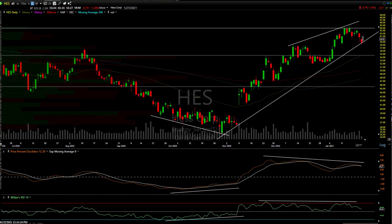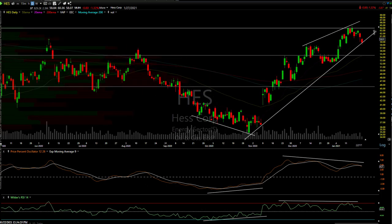cracked intraday, but it's above right now. That candlestick, even though it's red, my candles are set to show based on yesterday's level, where it was yesterday. So we're still below yesterday's level. We're down on the day, but we've rallied back up above the trend line. You know what? I need to tighten that up.